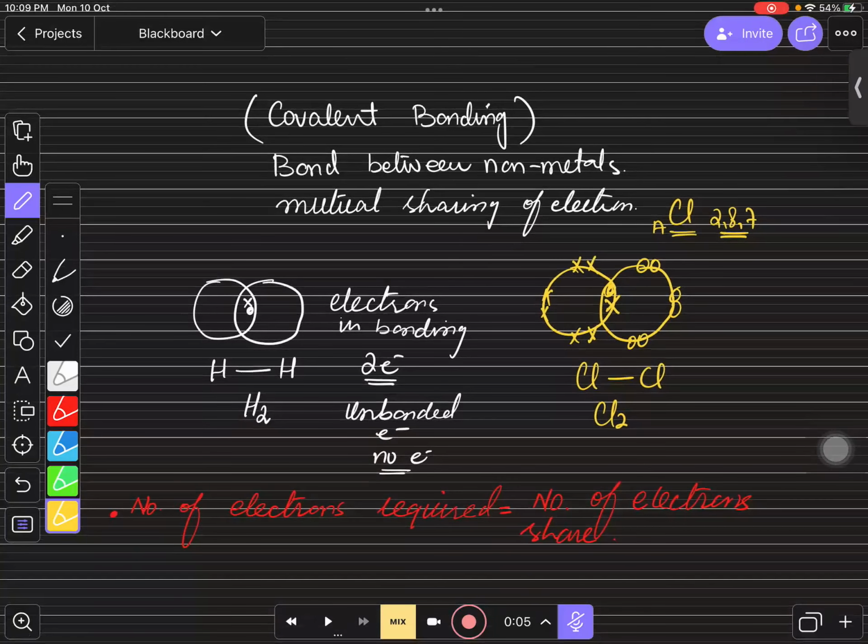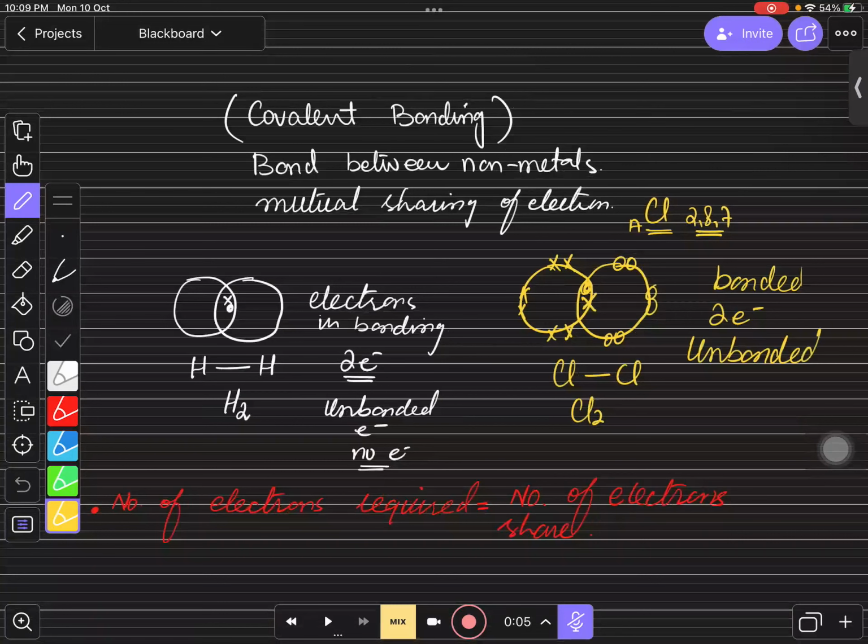Yes, sir. Now the thing is, how many bonded electrons over here? If you talk about bonded electrons, we just have 2 electrons that are involved in bonding. But if you talk about unbonded electrons, bacho, each chlorine has 17 electrons, out of which only one is involved in bonding and 16 are not bonding over here. So each chlorine has 16 electrons that are unbonded. So if you talk about 2 chlorines, we have 32 electrons that are unbonded. Is that right, or not?